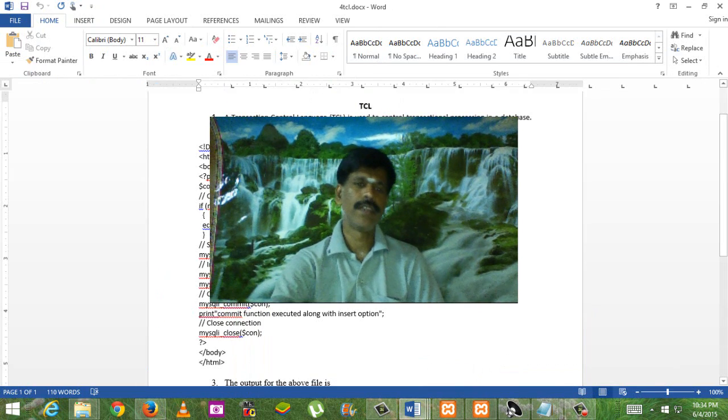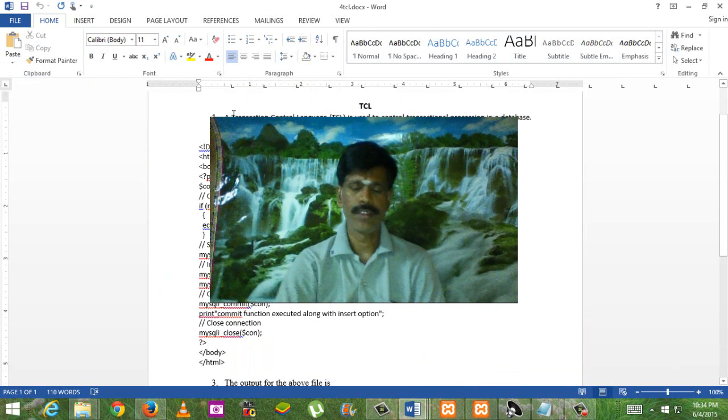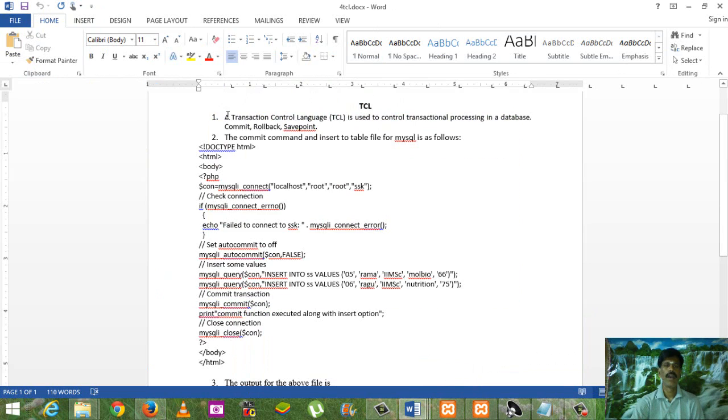First we will see the transaction control language section. This section is going to discuss commit, rollback and save point components. For the commit program, you can see the command here, we are using mysql commit. If it is false, it won't run this program. If it is true, then it will run these two operations of including two data in the database. So this is what we are going to include, commit functions for this MySQL by using this code.